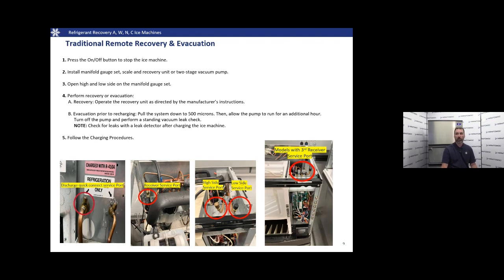Turn the pump off, isolate it, and do a standing vacuum leak check. Make sure we don't have any leaks. We can also check for leaks with a leak detector if we have one available. Once we're confident we don't have any leaks, we can follow the charging procedures located in a technician's handbook. This is going to be a very similar process on most of our machines.